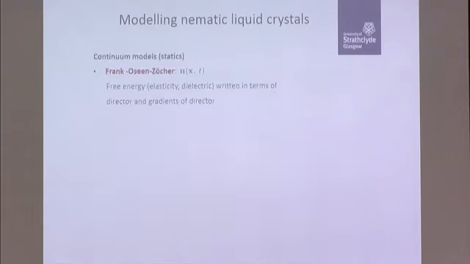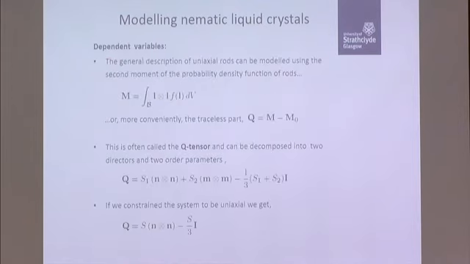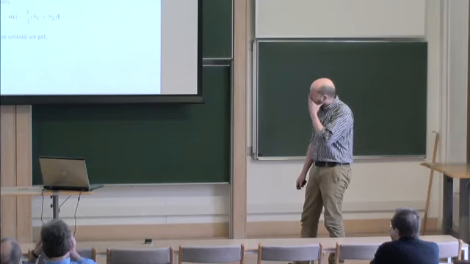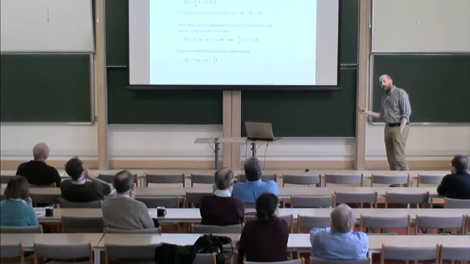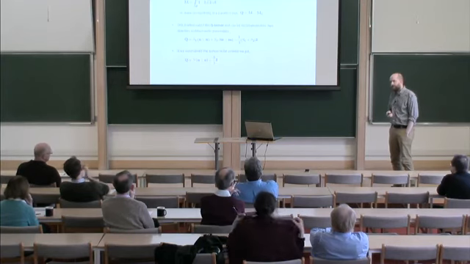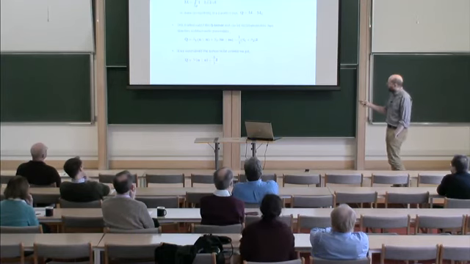So, continuum models of... Let's go back to the previous one. You've got S1 and S2, which are scalar. And you've got N and M, which are two-dimensional, because they're on a projected... Well, M's perpendicular to N. Okay, right. So that's how you got... Yes, I should mention that.